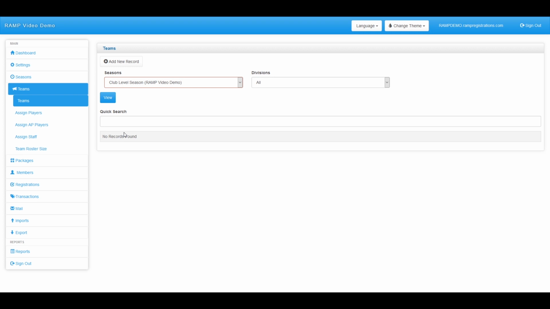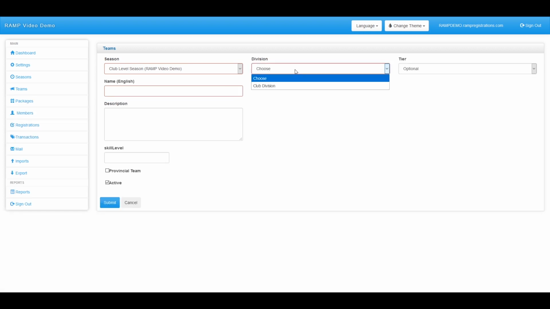For teams that register underneath of team registration, we'll be actually doing a separate video that goes more into depth into how team registration works, but you won't be able to do certain things in regards to editing and deleting them. Right now we're just going to look at creating teams to assign players that have registered as a player, or assigning staff to these teams as well.